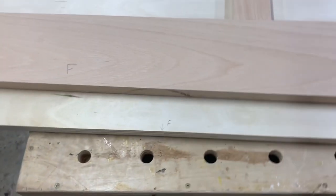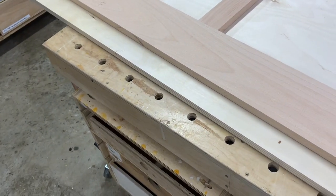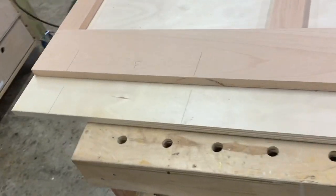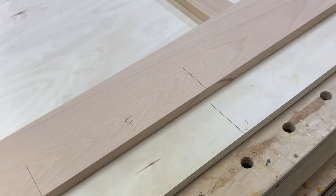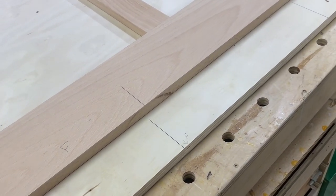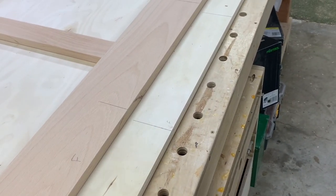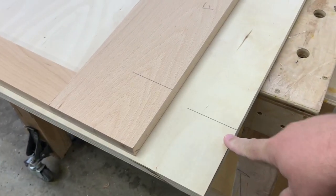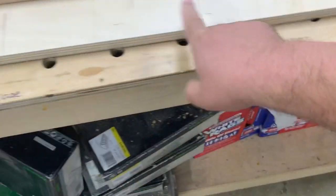That's why we mark our faces — now we just need to lay it out. The more careful we are, the more accuracy we get and the easier this is. This is probably overkill on the knockdown connectors, but I'd rather have more and not need them than too few, especially because this is getting shipped and I won't be able to just run over and pop another connector in there. I started four inches from the corner and laid it out at 16, 32, center point 43, then came from the other side at 16, 32, 43.